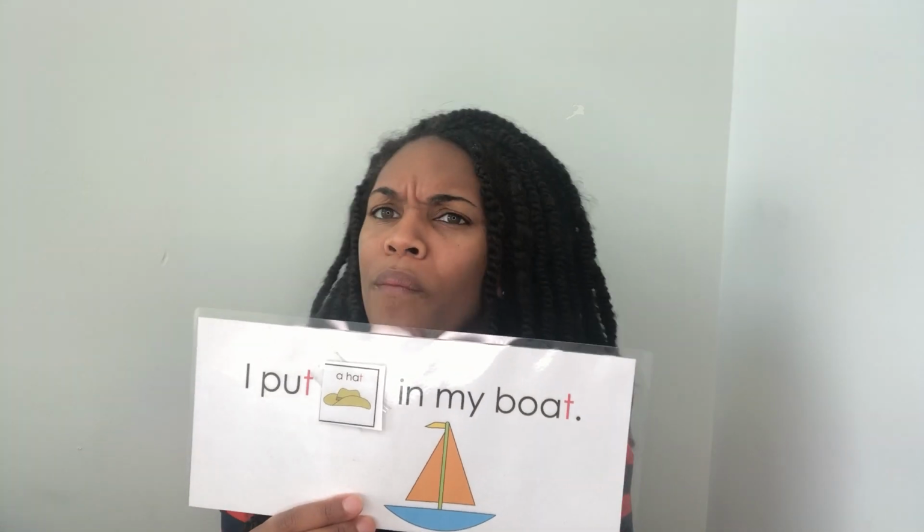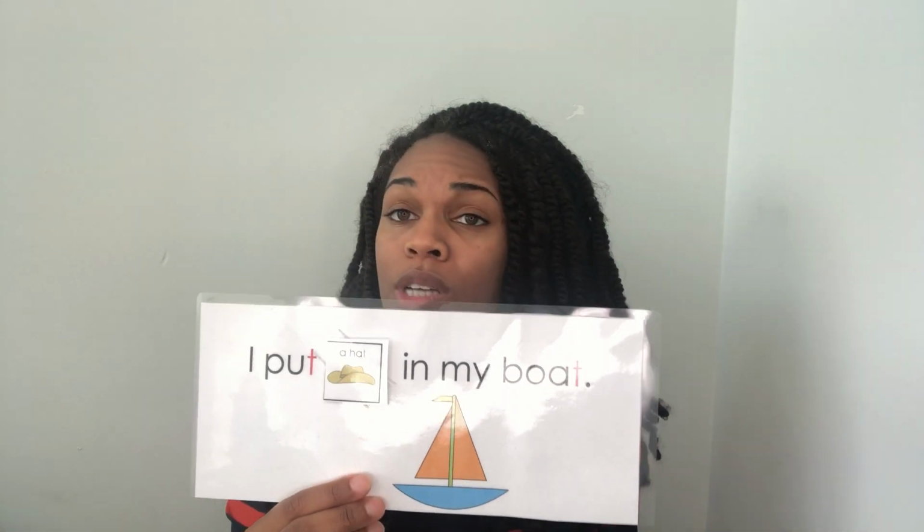And we're going to make sure we're using the good T sound at the end of our words. Now that we've already tried it 2 times, I think it's time to speed it up a bit. When we're practicing, we're definitely making sure that we're slowing down and we're saying each one of our target sounds. But you know, when we're talking to our friends, sometimes we don't talk at that pace. So now we're going to speed it up a bit, just so we can talk like we're having a conversation. Here we go. It sounds like this.